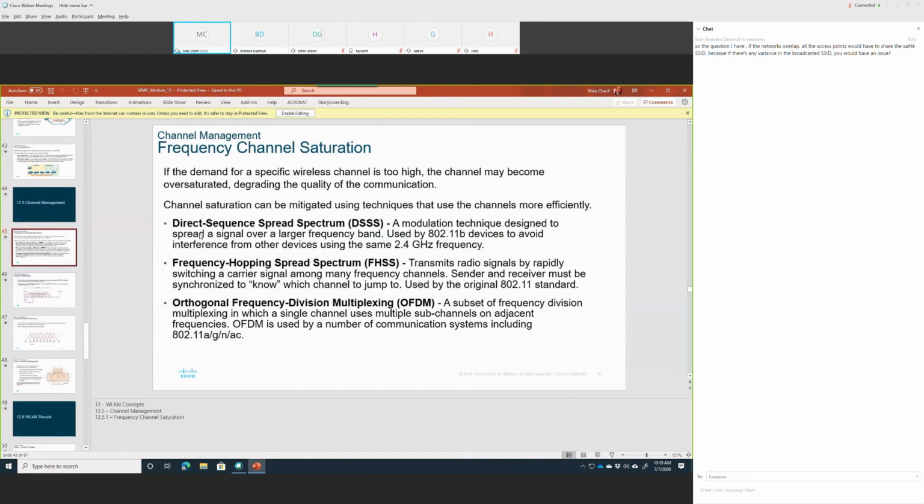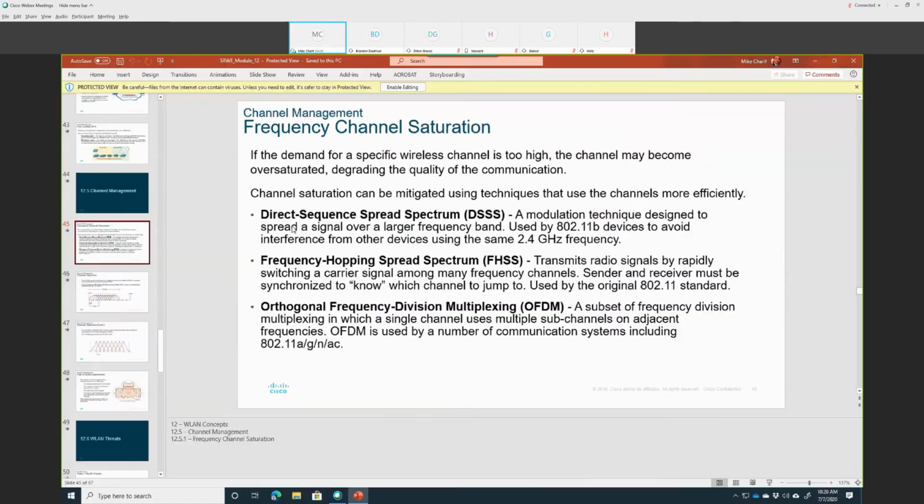So, frequency and channel saturation, that's theory basically. To be honest with you, when you connect to the access point as a client, you have direct sequence spread spectrum, FHSS, or OFDM. That depends on the technology, and I think most of this stuff is old. Direct sequence spread spectrum is a modulation technique designed to spread the signal over a larger frequency band, used by 802.11b devices to avoid interference from other devices using the same frequency.